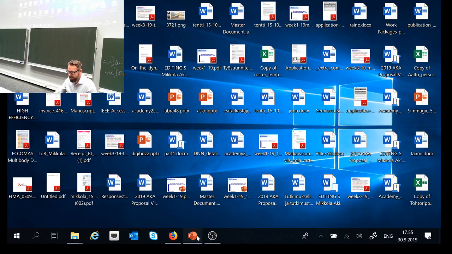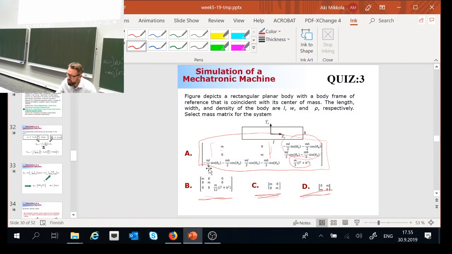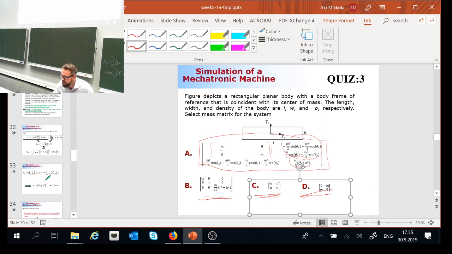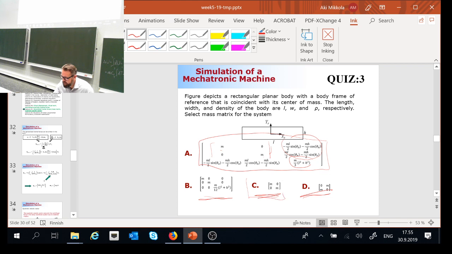The good news is this. What is a really very good news is that not many votes went to this one. C only got like 4%. So that was really good news. This was voted no single time, because this makes no sense. Skew-symmetric representation of a matrix, like what is that? Makes no sense. Now, the correct answer is this one, because of where the body reference coordinate system is located. It is located in the center of mass.